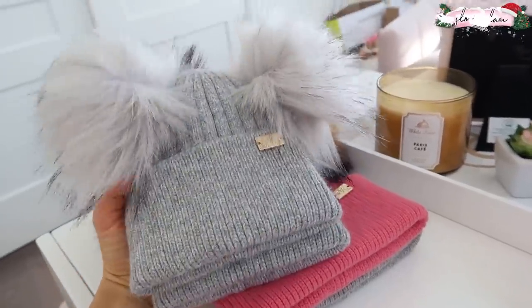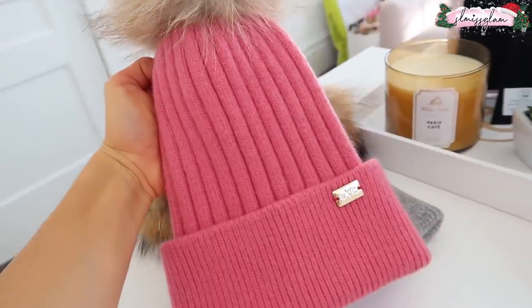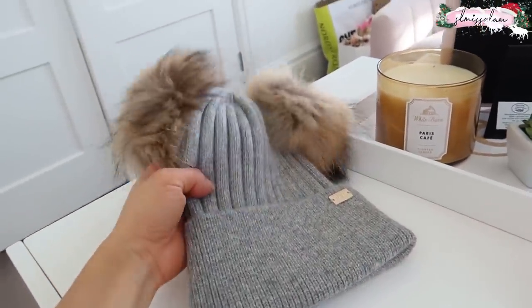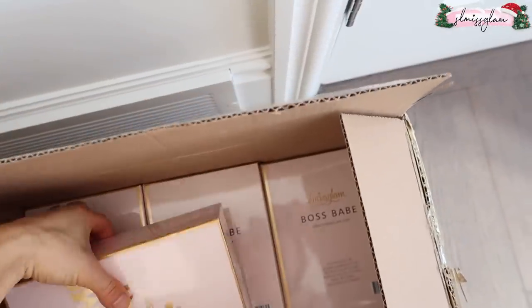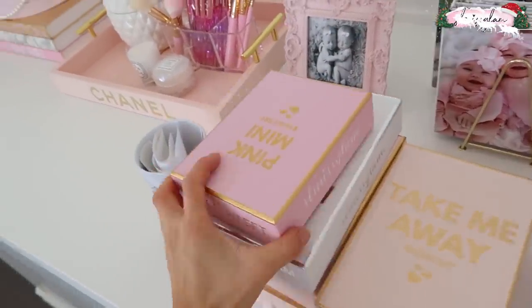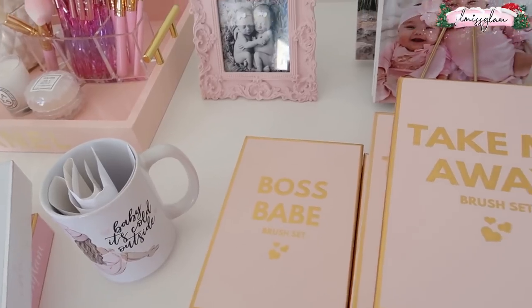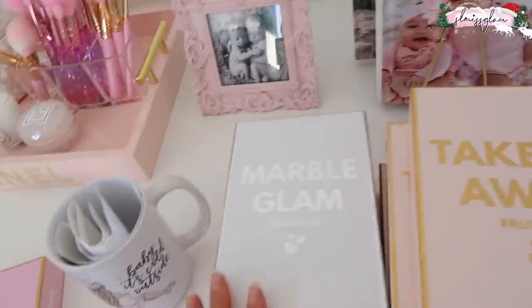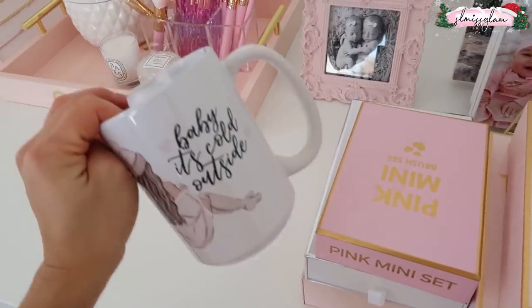I also quickly want to show new beanies from Wolf Fan Collective — two smaller baby ones, a gorgeous red-pink holiday color, and the gray double-pom. We also have new brush sets in — the Take Me Away set and the Boss Babe. These are mixed up right now because I gave some to girlfriends at my birthday party. There's a neutral color set, a light blue, and a marble glam — all part of a full collection launching soon.